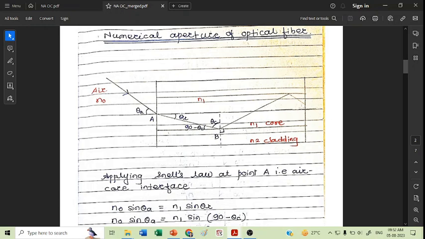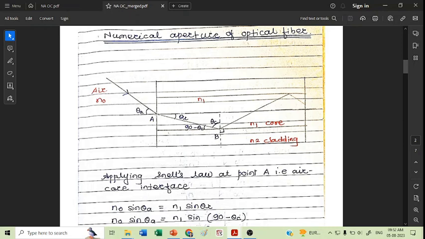This is fiber axis. Right now, this is air. This medium is air, and core is having a refractive index of N1, and cladding is having a refractive index of N2. And here you have always remember that the refractive index of core is always greater than the refractive index of cladding. Now here a ray is entered from air into core with an angle of theta A. Theta A is an acceptance angle which is called as acceptance angle.